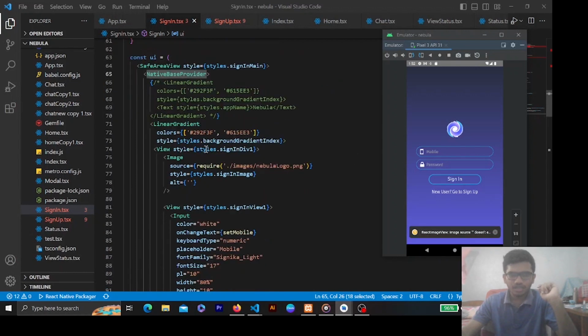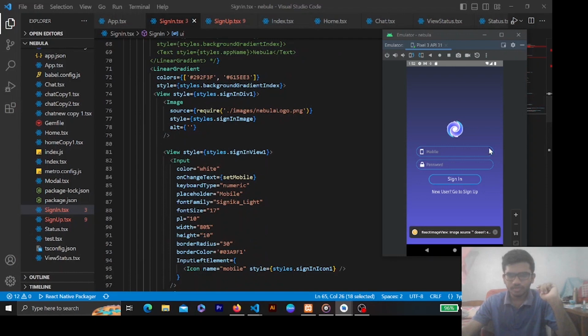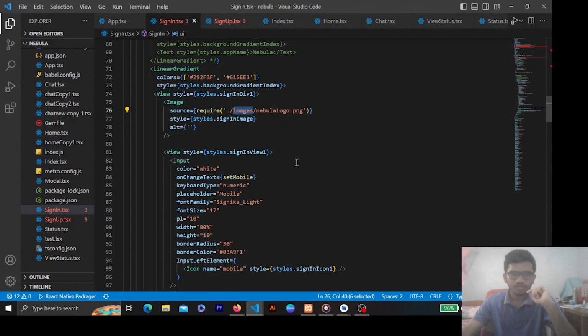As you can see, I have displayed an image here, the chat app's logo.